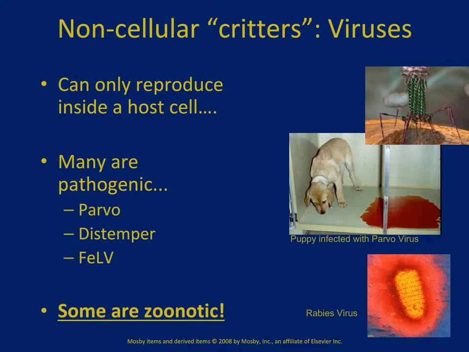Now, it's important to realize that some of these viral diseases can be zoonotic. For example, rabies is a zoonotic disease caused by the rabies virus. This can be easily transmitted in the saliva of animals to people, and once people are infected, if they develop the symptoms or signs of the disease, mortality rate is nearly 100%. For that reason, it's important that people in rabies areas get the prophylaxis and also that they get prompt medical attention if they're bitten by an animal suspected of having rabies.